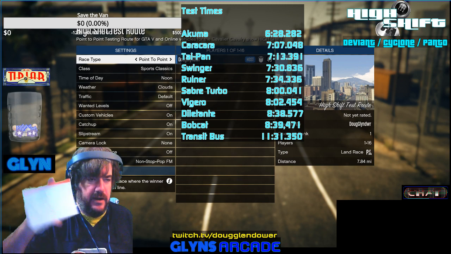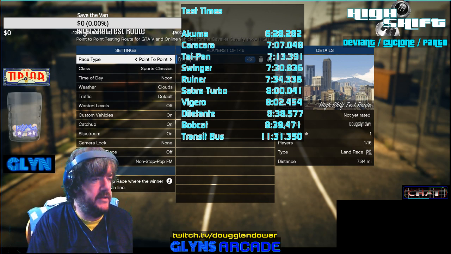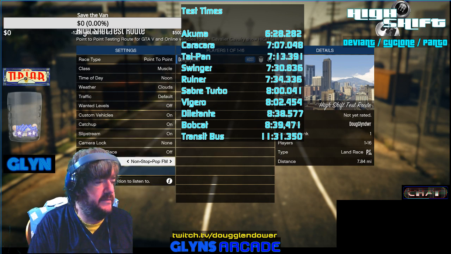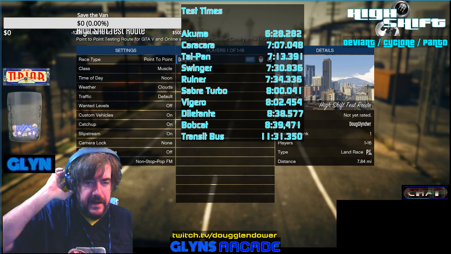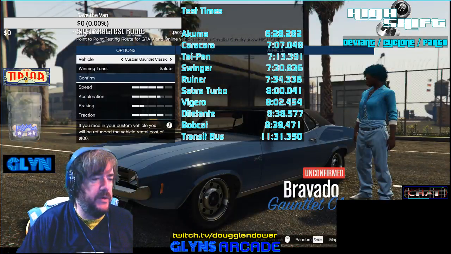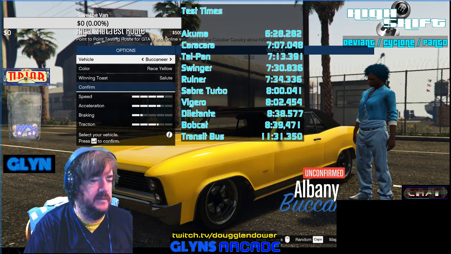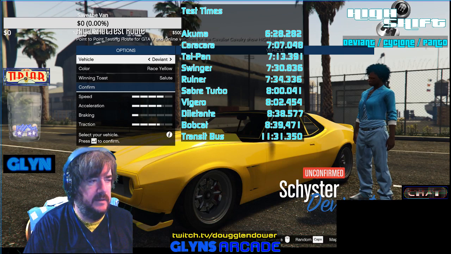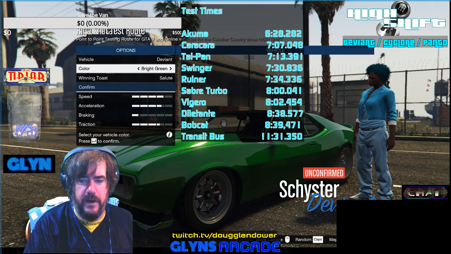So we have the card for here. And we are doing, first off, a muscle car challenge. Everything else is correct. Now the highest of the muscle cars is the Ruiner. That's what it's got to be. Shyster Deviant, we want this in a green. Salute to Fargon, who requested this.